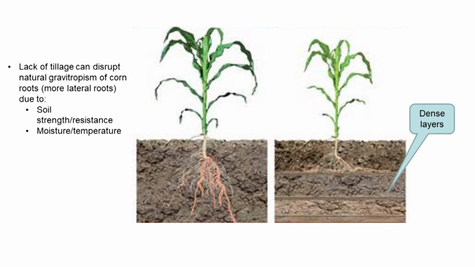So this is research that shows that in the top 15 centimeters of a no-till soil, you'll find 75% of the total root mass. Whereas in a conventionally tilled soil, you'll find only about 50% of the total root mass. And again, that has to do with the strength of the soil. What tillage does, no matter its purpose, is weaken the soil. And by weakening the soil, it allows for deeper root growth.